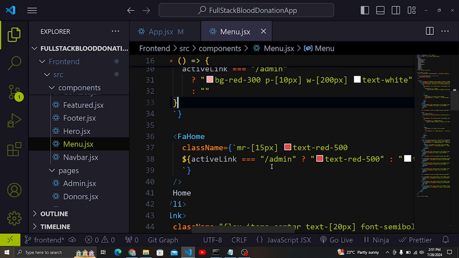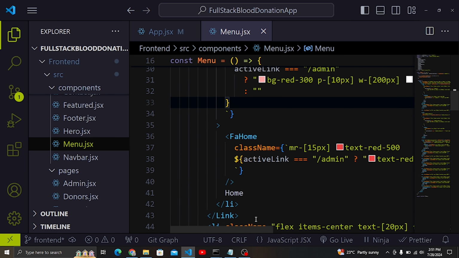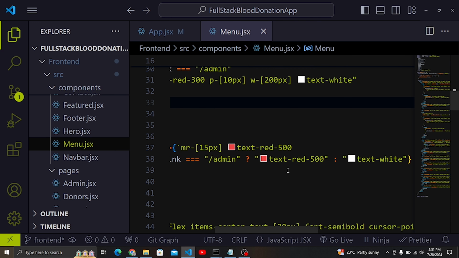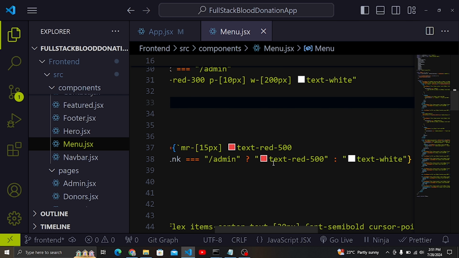First of all, it checks if the active link is equal to admin, because when we click here we make the admin link active. And if it is active the icon becomes red, and if it is not, then it becomes white. So we need to interchange this so that when it is active it becomes white, but when it is not active it becomes red.